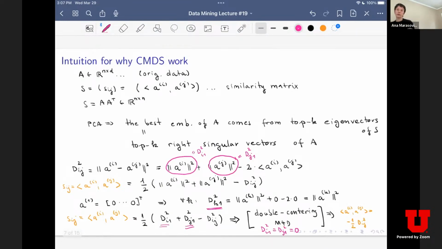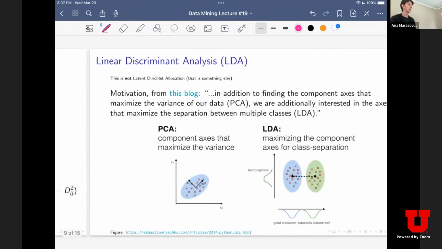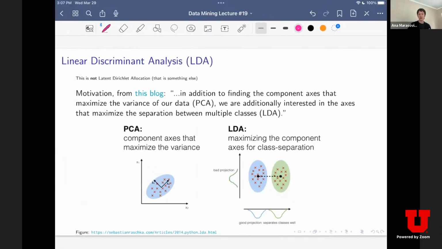Okay, now I want to move to the second type of algorithm that deals with different kinds of problems. Now we are going to learn about linear discriminant analysis, and this has nothing to do with multidimensional scaling. It is motivated by a completely separate problem. I mean, I said something very strong here. It has nothing to do with it. Well, it has something to do with it: we are still looking for a low dimensional representation of the data. It's still under the same theme, and there might be connections that are not obvious to me.